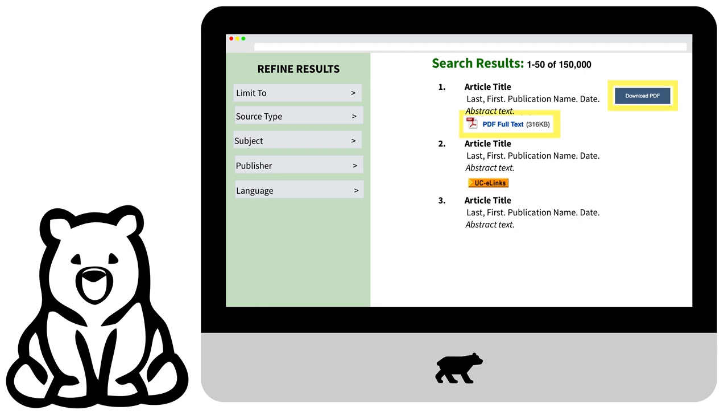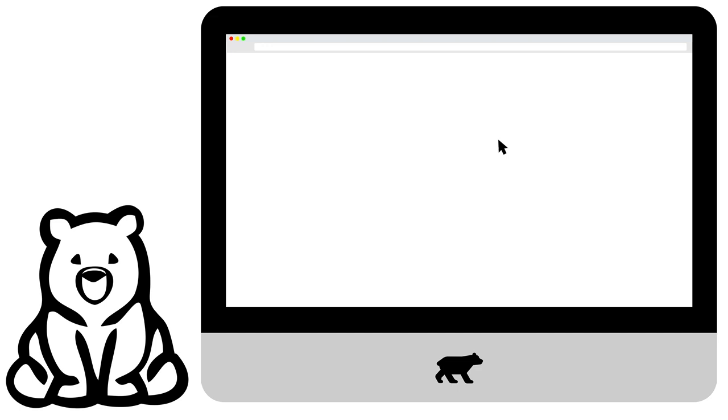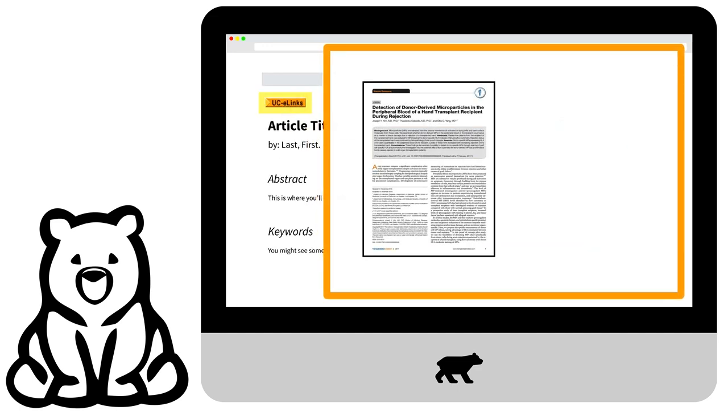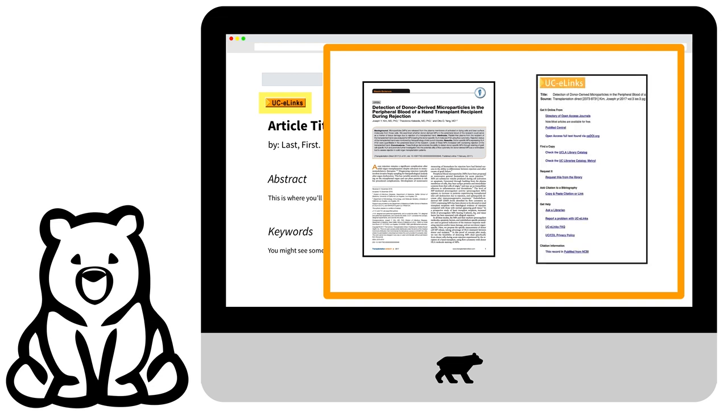As you search, check out titles and abstracts to determine which articles you're interested in learning more about. If you find an article you like, look for the link that allows you to download the full text of the article. This link will sometimes be called UC eLinks, a bright orange button which can help you track down the full text of the article. Sometimes UC eLinks takes you directly to the full text of the article. Other times, it lists off a few resources which may have the full text. If you're having trouble tracking down the full text of the article, let us know. We can help you find it, or if necessary, request it from another library.